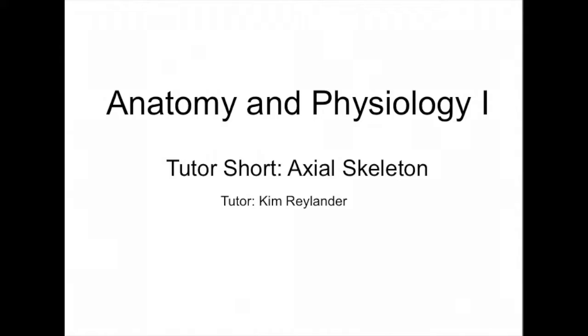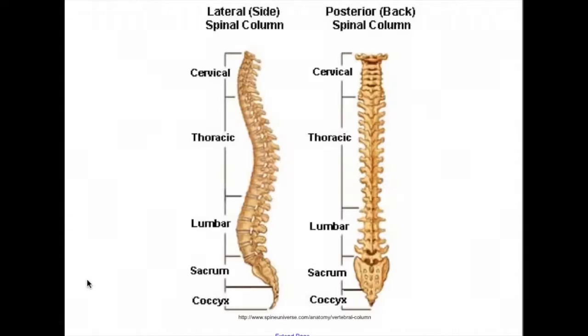Hello and welcome to the Anatomy and Physiology 1 tutor short on the axial skeleton, given by your tutor Kim Rylander. In this video, we will be discussing the spinal column, each vertebrae, ribs, and the sternum as a part of the axial skeleton. The axial skeleton also comprises the skull, so please watch our tutor short on the skull in our Anatomy and Physiology 1 playlist.